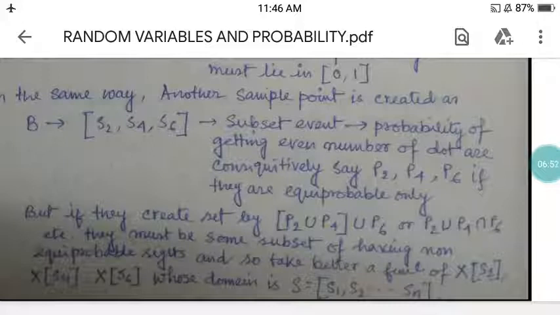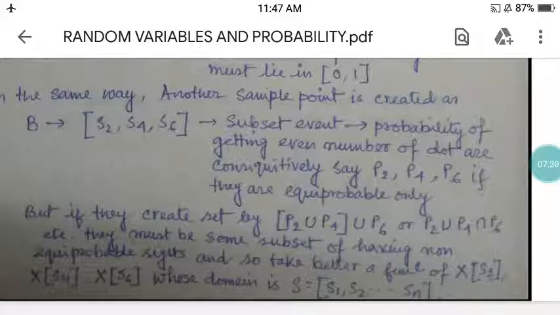Okay, so there must be some subset of non-equiprobable sites, that is to take a random variable function X of S2, X of S4, X of S6 like this, whose domain is basically S. So the random variables must fall in a particular domain. This particular domain is named S, and that S will have different sample points, or if S is a set of all points, it must have some subsets.